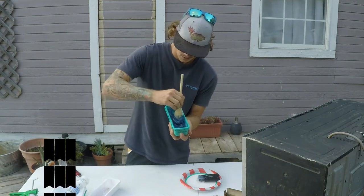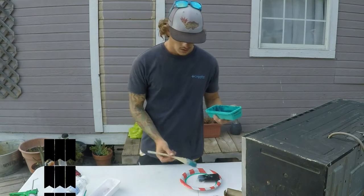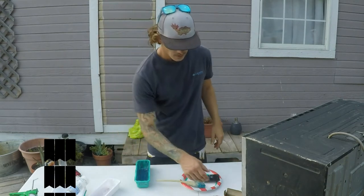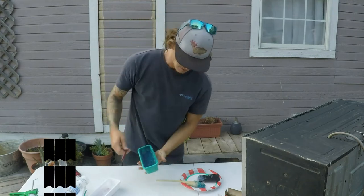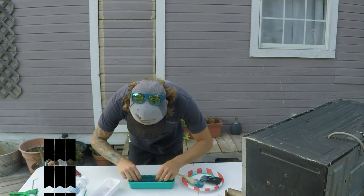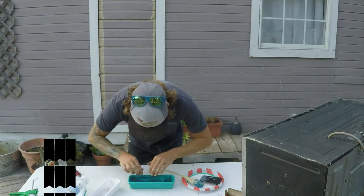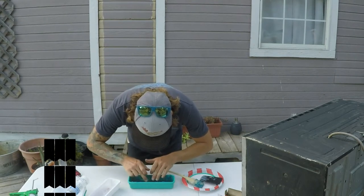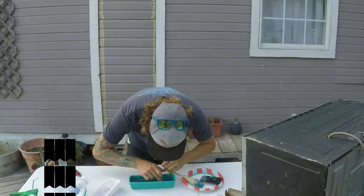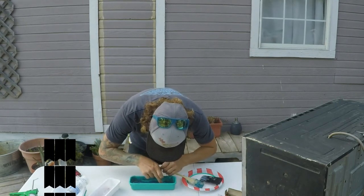Okay, mix that up pretty good. Alright guys, got this one switched out. Got it. Got my stick bait. So it definitely hardens a lot faster when you put food coloring in there.